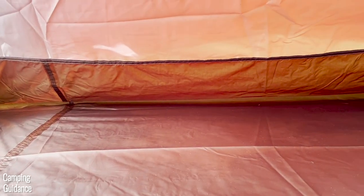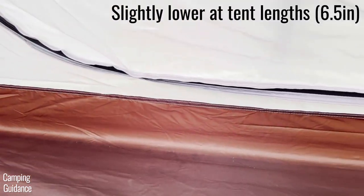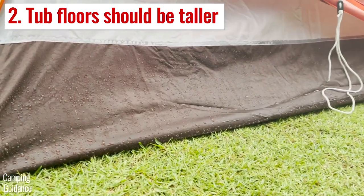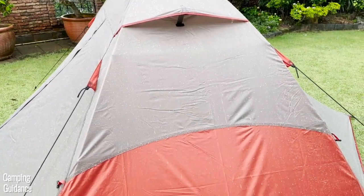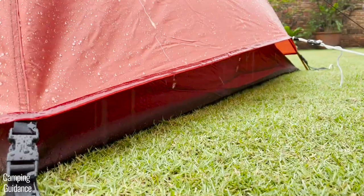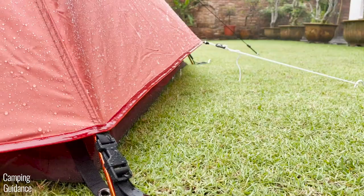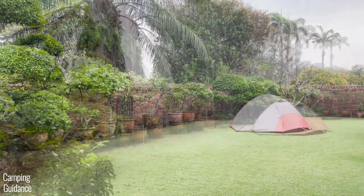I think Alps Mountaineering had the right idea of making the tub floor slightly higher at the widths of the tent, but it honestly just wasn't high enough — it should have been at least ten inches or so, much higher so that water wouldn't get into the seams from all the backsplashing. After I got out the widths of this tent, notice that the rainfly gap is actually pretty big, so the bathtub flooring could have been at least a few inches higher. If you want to buy this tent and you expect a lot of rain, you're going to have to do a fair amount of seam-sealing prep before actually using this tent.